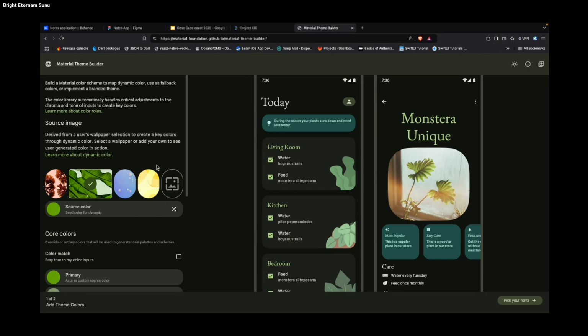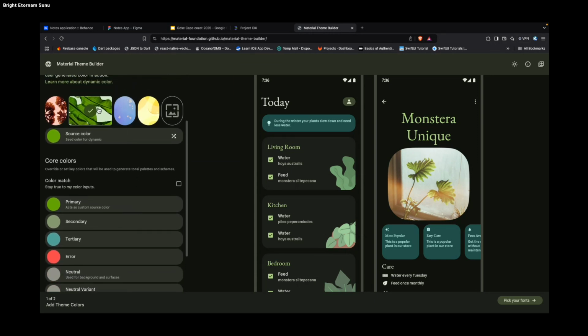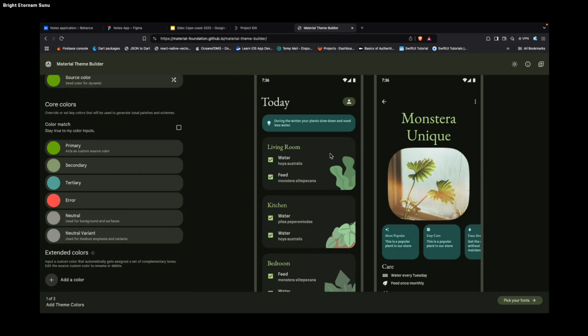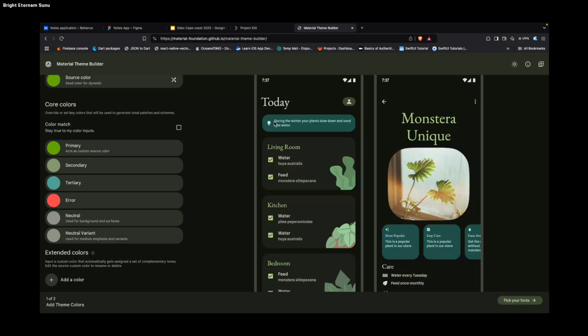It will generate basically everything for you. So all you have to do is tell it the source. You can even get the color from a picture and it will extract the color and then use it to generate the theme. So you can have it in light mode and dark mode.